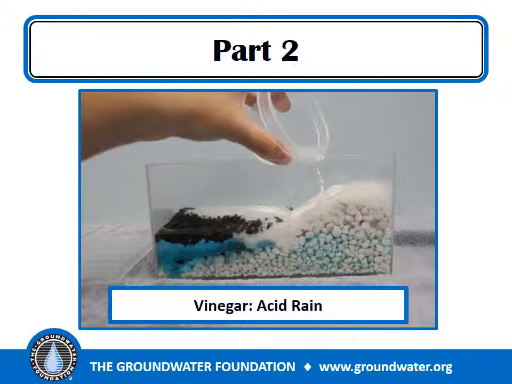The reaction between the baking soda and vinegar is also fun for the students and helps demonstrate the corrosive power of acid rain. You can see it bubbling up in the photo. You might even decide to use this portion of the activity as an added chemistry lesson. The vinegar is the final pollutant to be added to the model aquifer. Once this is done, you are ready to move on to part 3 of groundwater restoration.